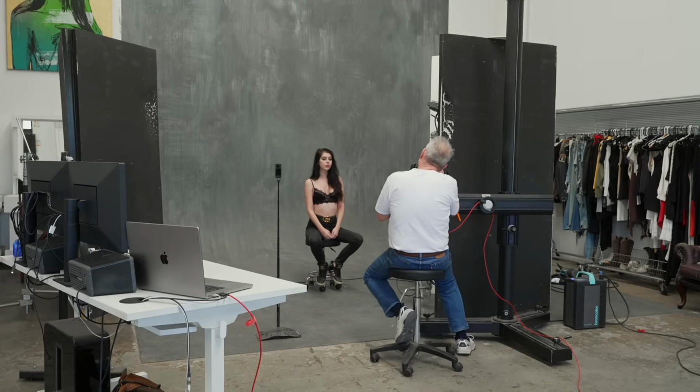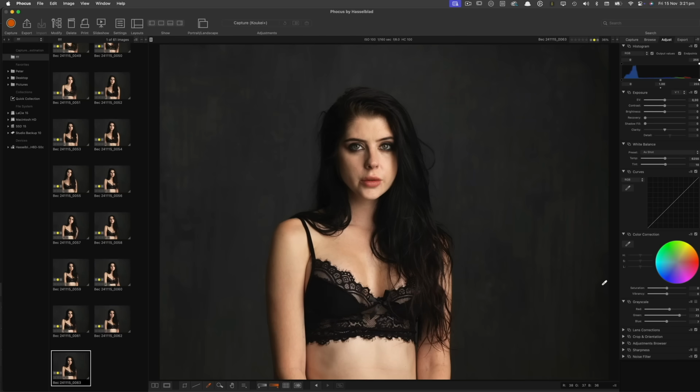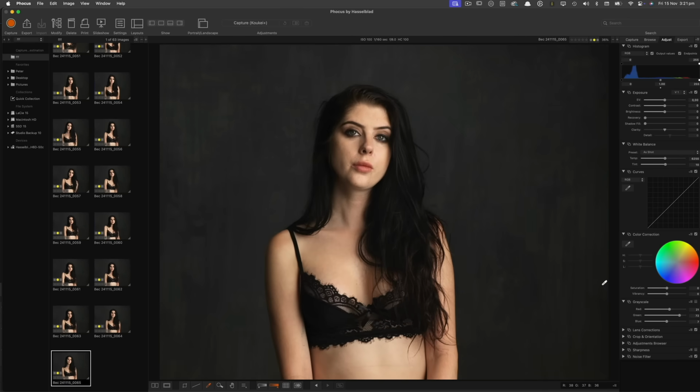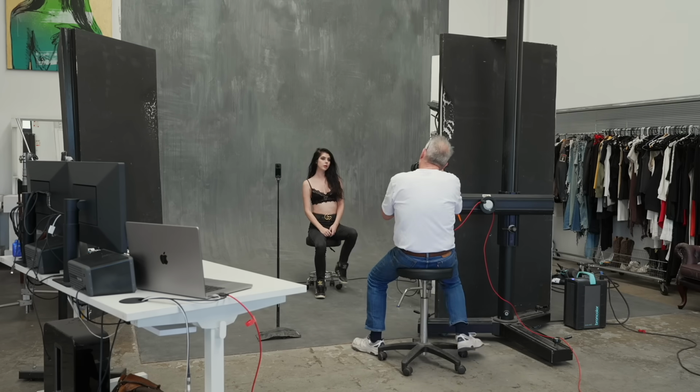I'm just going to let Beck get warmed up, so I'll try and give her some confidence with what she's doing. Cool. That's really pretty. So I'm in no rush with this. I'm just letting Beck fall into a drift in her own head. Can you just zhoosh the hair a little bit? Like flip it right over and zhoosh it up. That's better. That's much better. That's really cool.